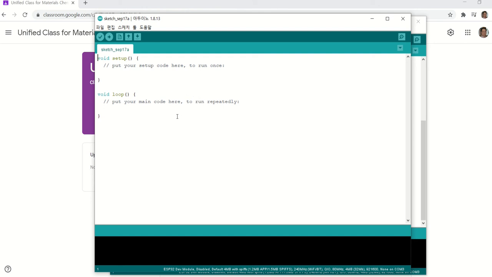After the setup function, Arduino runs the loop function here. As you can notice from the name, the loop function continues to run repeatedly. Once in, you will never come out again. Arduino does not escape from the loop function unless you cut the power. Through this loop function, Arduino continues to repeat a series of actions written in this block, or waits for a kind of order to arrive from outside. Let's think about the window.